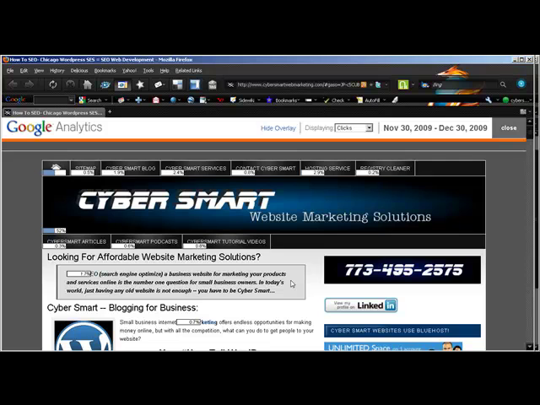It's combined with the Webmaster Tools, with submitting your HTML sitemap, which I'll do next, because you really need to do both. You need to do Google Analytics and you need to verify your site. This is going to make a big difference. I know Google just handed out site weight, and surprisingly, Cybersmart got a 2, and it's only a month old. I was really surprised. I wasn't expecting to get anything, but I got a 2, so I must be doing something right. And if you've been around and you didn't get that, these are the kind of things that are really going to help you.